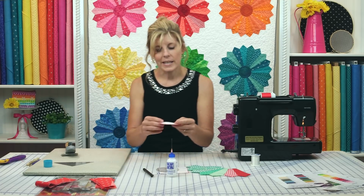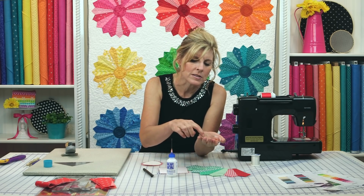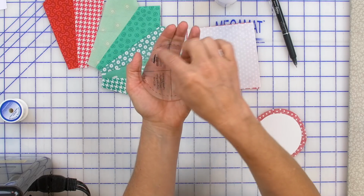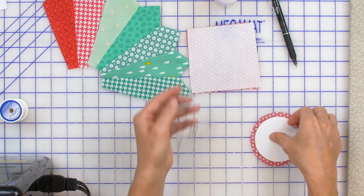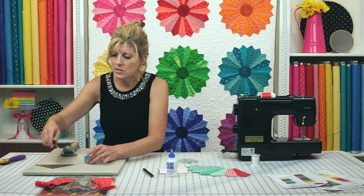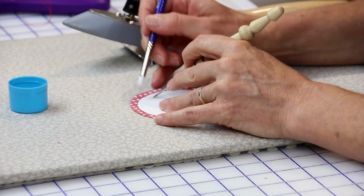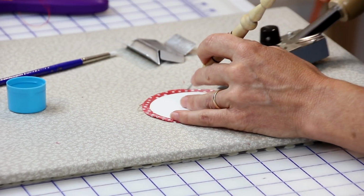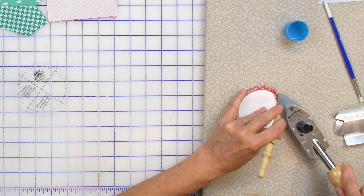What we did was we used freezer paper, and on the circle you can see there's the dash line. We went ahead and made our center circle the size of the dashed line diameter there. Iron that to the back of our center fabric, and then I've got my iron ready to go. This is a little bit of spray starch. This is an applique stiletto, and I have a fabric dye brush, and all I'm going to do is brush on a little bit of this, and then as I go I'll just be turning that edge under around the center, pulling it through with a stiletto.